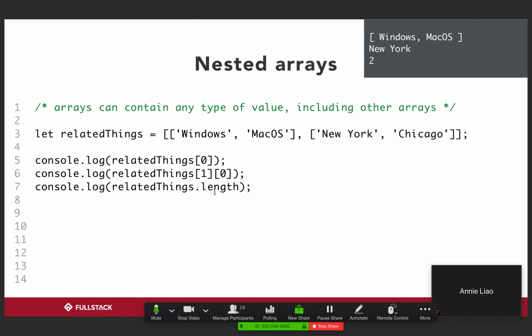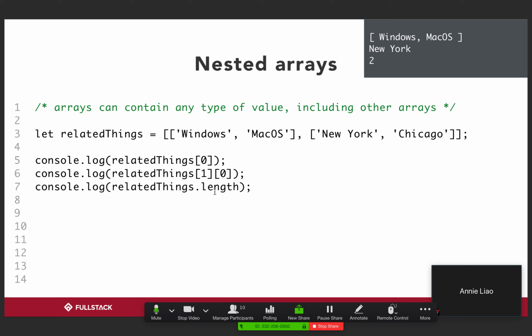Okay, so that pretty much wraps up our section on the different array methods. But one of the things we also want to talk about before we wrap up this session on arrays is this idea of nested arrays. Nested arrays are basically lists within lists, and it may seem a bit confusing, so we just want to make sure that when you see it, you don't get too tripped up by it.